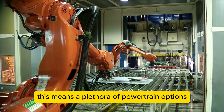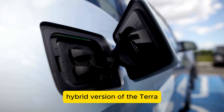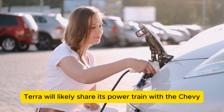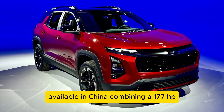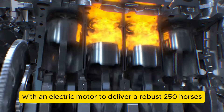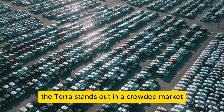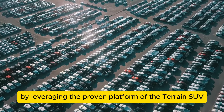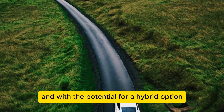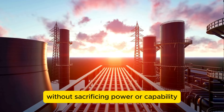Sharing the Terrain's platform means a plethora of powertrain options. Rumors are swirling that GM is also cooking up a plug-in hybrid version of the Terra. The hybrid Terra will likely share its powertrain with the Chevy Equinox PHEV available in China, combining a 177 HP 1.5T engine with an electric motor to deliver a robust 250 horsepower. GM is clearly pulling out all the stops, offering a blend of performance, efficiency, and sustainability while appealing to buyers looking to reduce their carbon footprint without sacrificing capability.